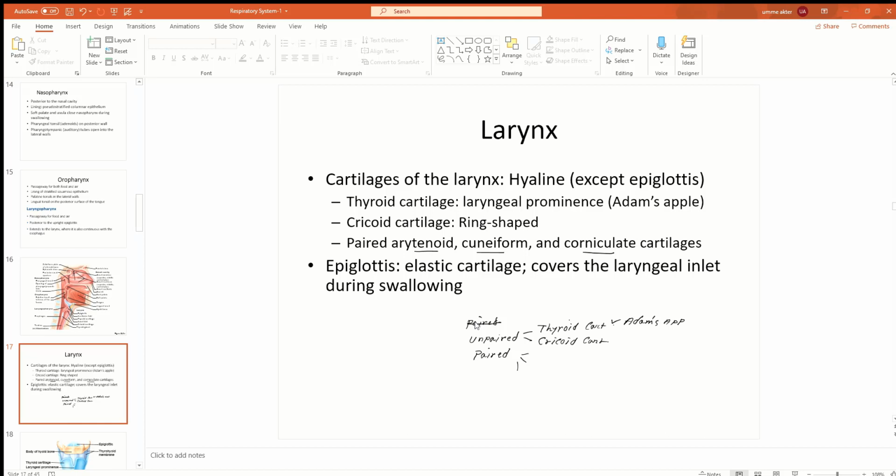Now thyroid is the largest one, and from outside you see that as Adam's apple. Okay, and that is prominent in male, right? Adult male person. Why? Because this thyroid cartilage is sensitive to testosterone, male sex hormone, and when at puberty the male sex hormone testosterone is released in the body, this cartilage suddenly gets larger, because it is sensitive to testosterone. Okay, and that is the Adam's apple. Male characteristic. Cricoid is second larger one.